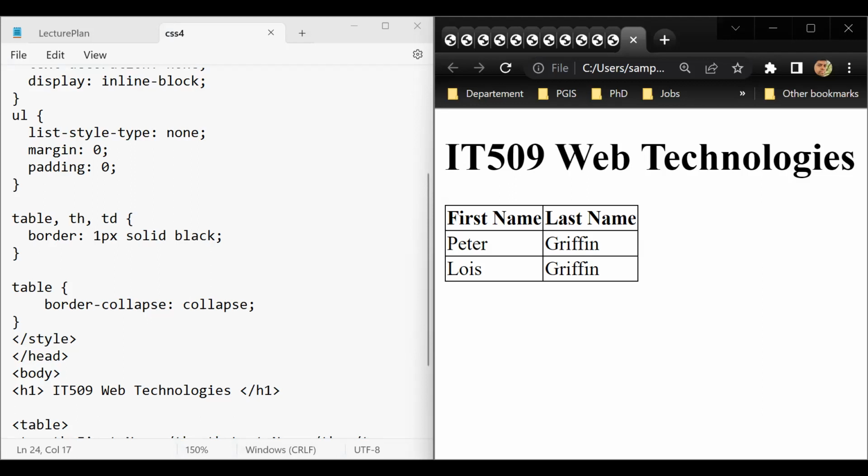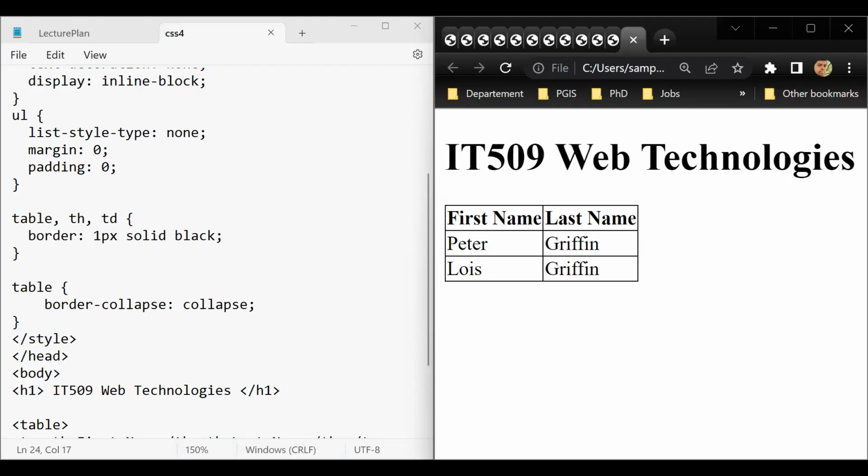Okay, right. So that's about the table properties. We can also change the table widths and the heights. You can specify it either using a percentage value like 100%, or you can use pixel values.